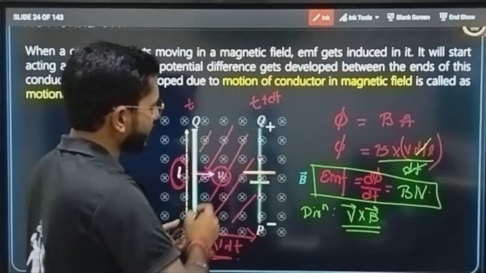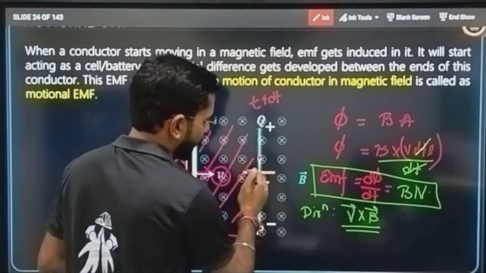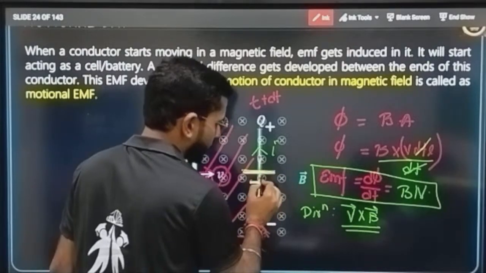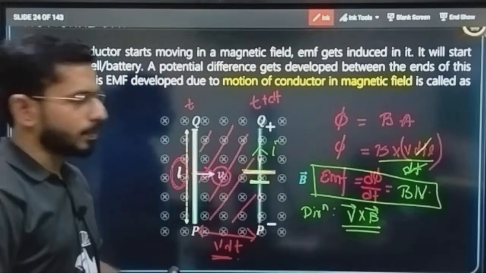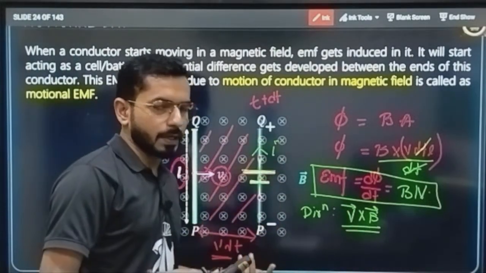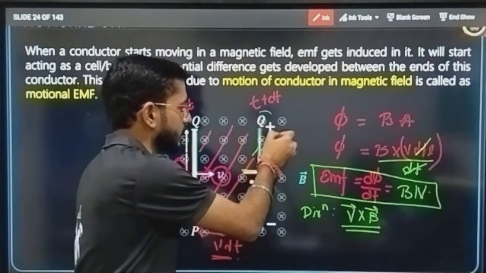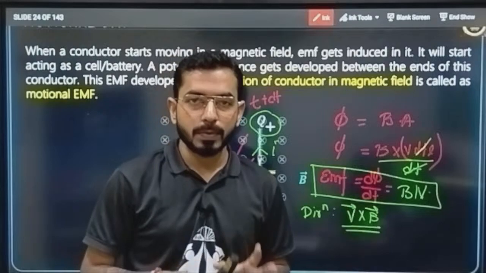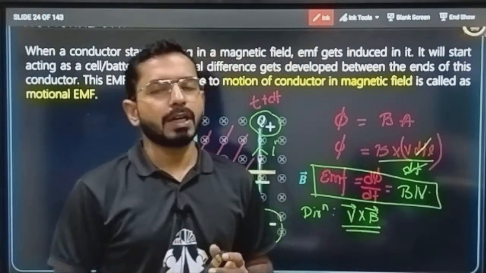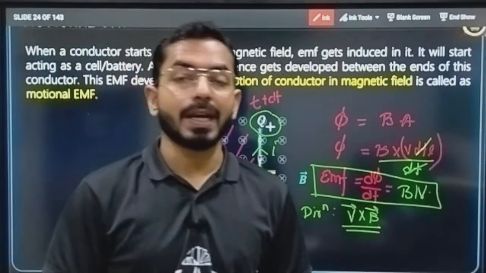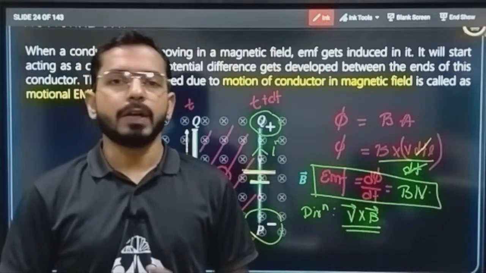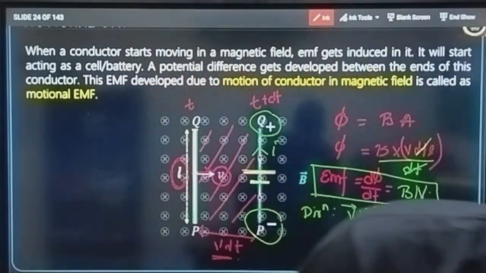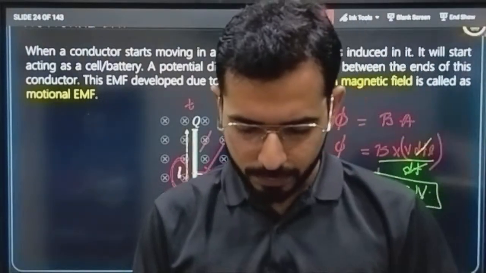Upward direction. That means this will be aligned in such a way that the current will be moving in the upward direction, and this will automatically be the higher potential and this is the lower potential, because higher potential always reflects that current is generating from here. That's why it is represented as plus and minus. This is the concept of motional EMF. Whenever a current carrying conductor cuts the magnetic lines of force, it will generate some EMF in it, correct? Let me check, is the voice clear to all of you?